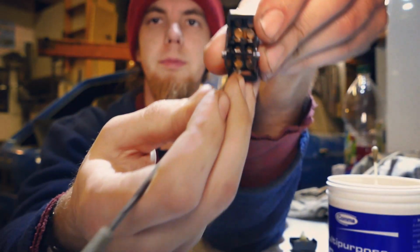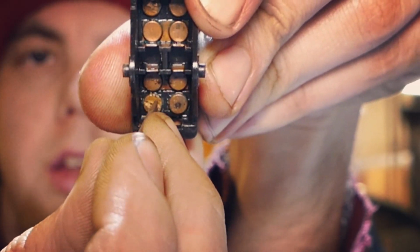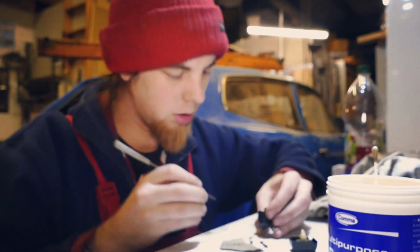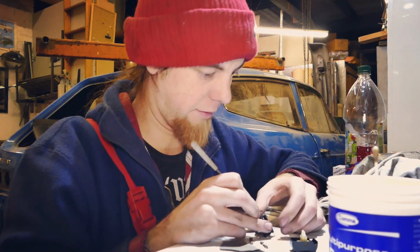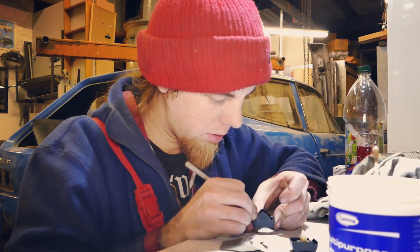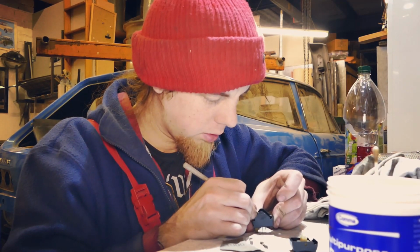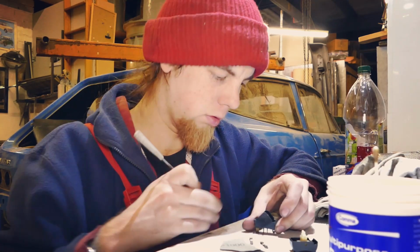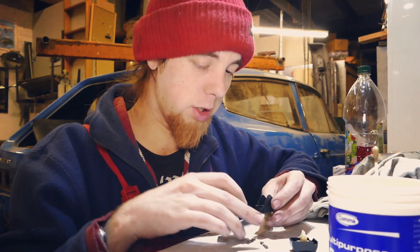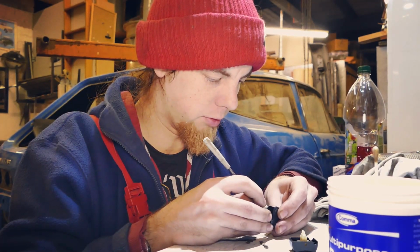As it is there, I'm literally scratching the end of it with the file, just to get some copper colour back. Because if you have copper colour, then you have copper. If you have copper, you have conductivity. In theory. I know it's tedious, and I know it's seemingly pointless when you can buy these new old stock, and in some cases brand new, but depends which switch and for what car. If it's a switch for a Mini, then yeah, sure, you can get the parts, but it's not got the correct labels on it, has it?